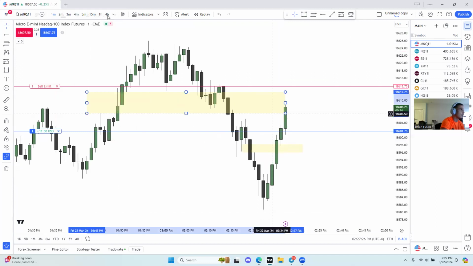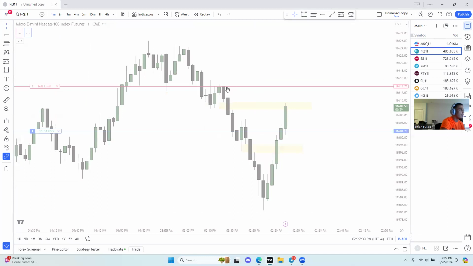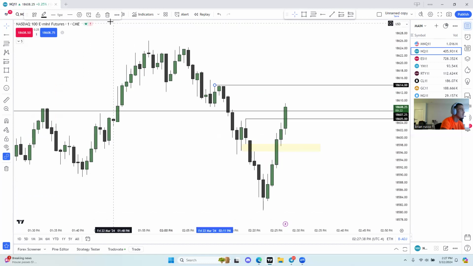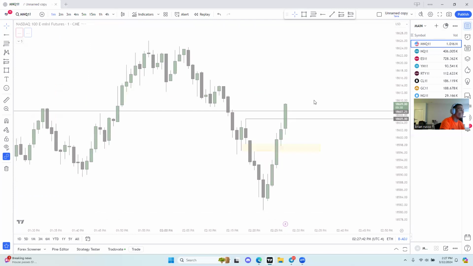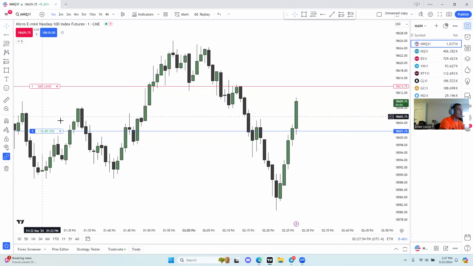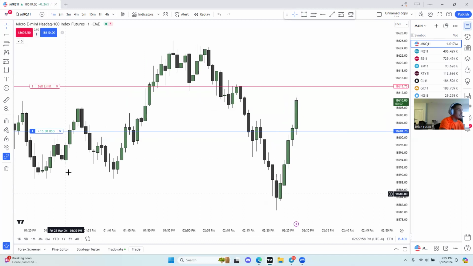Let me get rid of this fair value gap. We do got to inverse this to get to the equal highs. So you can see equal highs actually are relative equal, not really the greatest, but we'll see how this trade plays out. Just a little live trade execution for you guys. I know it's only 14, $17, but it's just showing you the power of understanding the markets and reading them and being able to come in here and make money every day the right way.